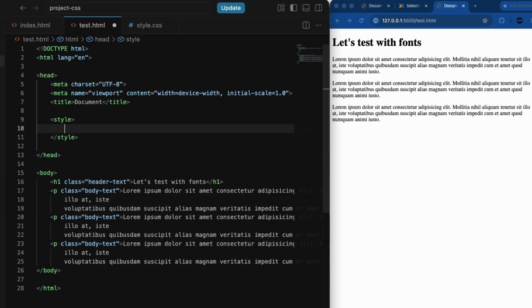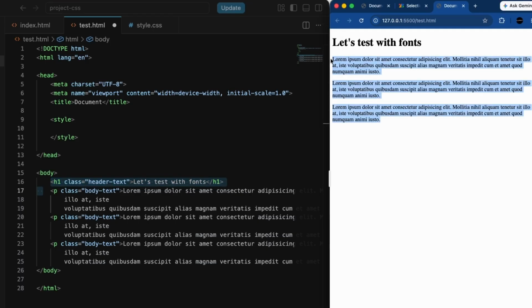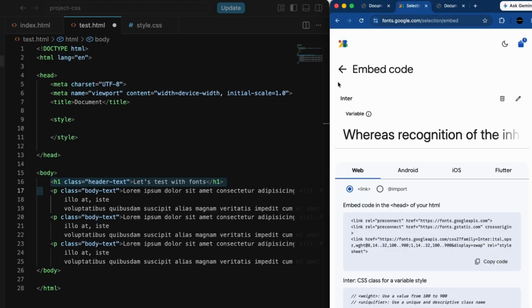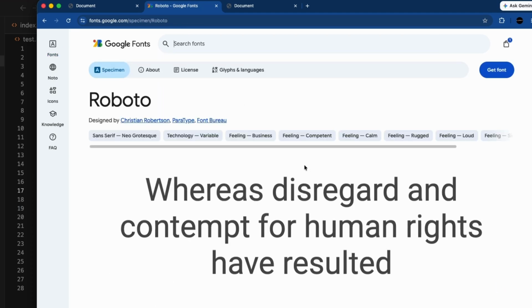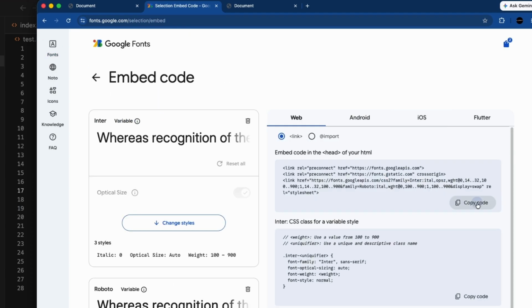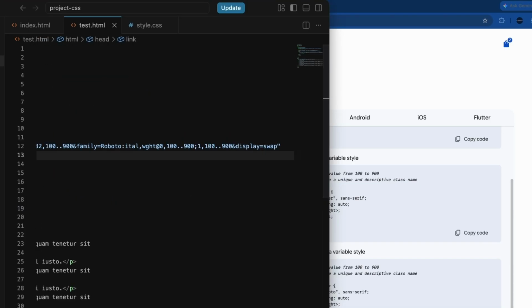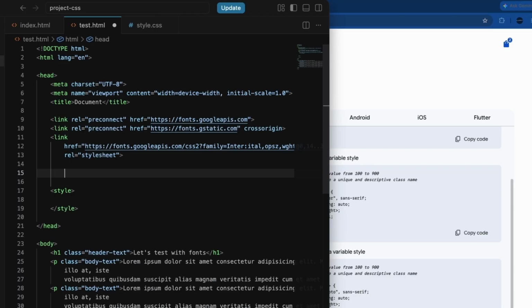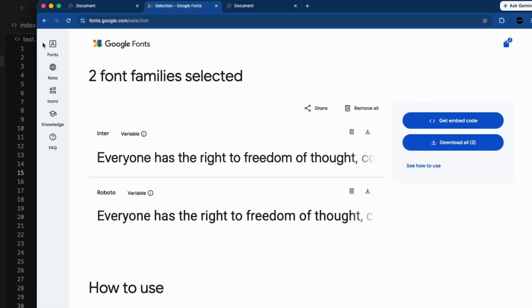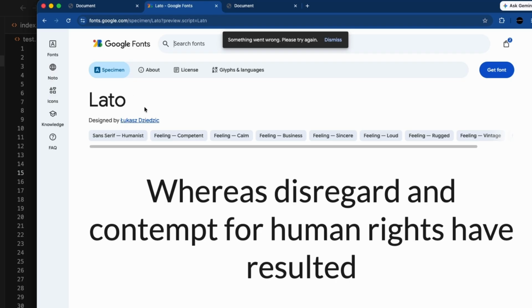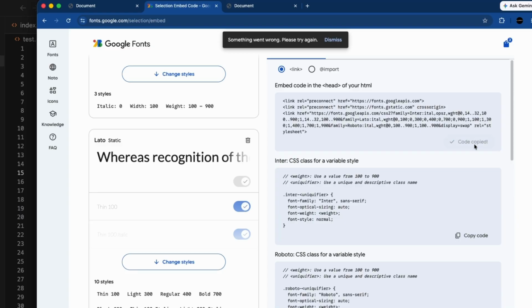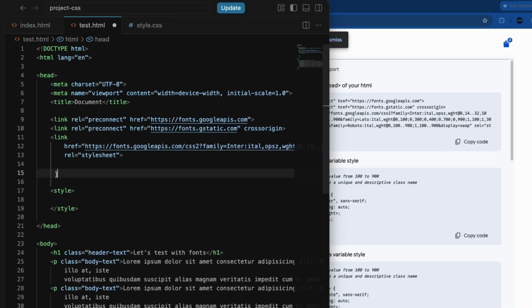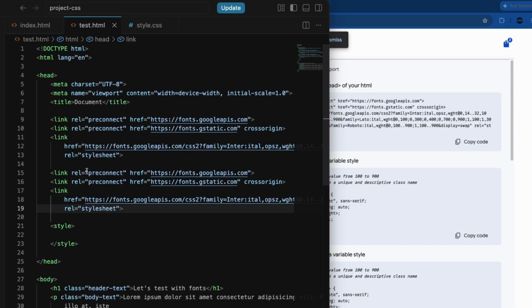So what is the first thing? First thing is to get the Roboto font, and also I want to add Lato as the paragraph font. So how can we do this? We can go to Google Fonts and here let's search for Roboto. Get font, get embed code, copy, paste it right here, and also I said I want Lato, so here we can search Lato. Okay, here we got the font. So now I will click on get font, and here we will copy the embed code like this, and then I will add it too. So here our fonts are loaded.